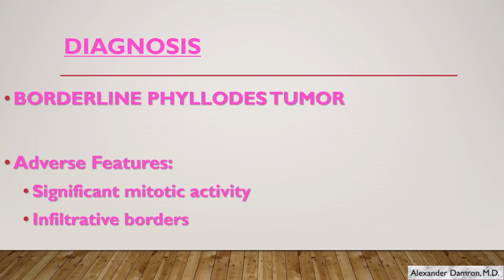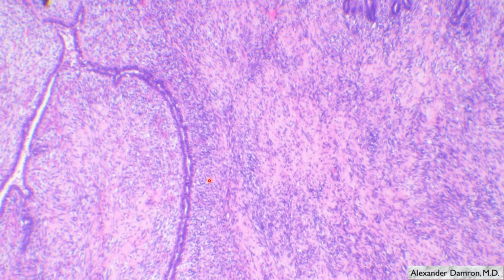Now in these, I always put a comment about what adverse features were met and which ones weren't, right? So the adverse features in this case were the significant mitotic activity and the infiltrative borders. So that's something you'll say, shows a pattern typical for a phyllodes tumor with increased stromal mitoses, parentheses up to 14 per 10 high power fields, close parentheses, right? Something like that with infiltrative borders, and then you'll say no sarcomatous stroma, necrosis, or other atypical features are seen, something like that. However you want to word it, and say, these combined features are most consistent with a borderline phyllodes tumor.